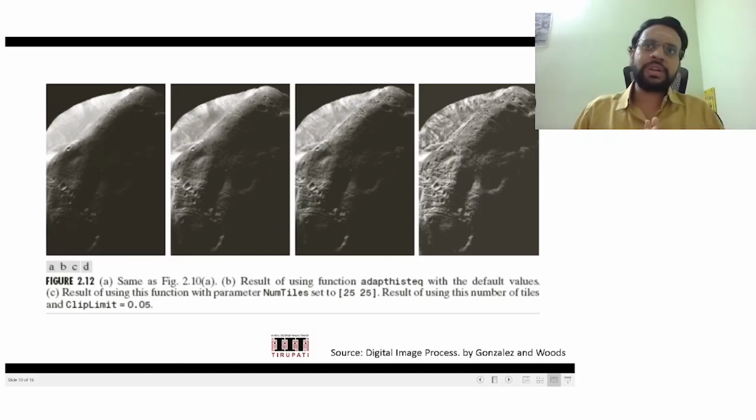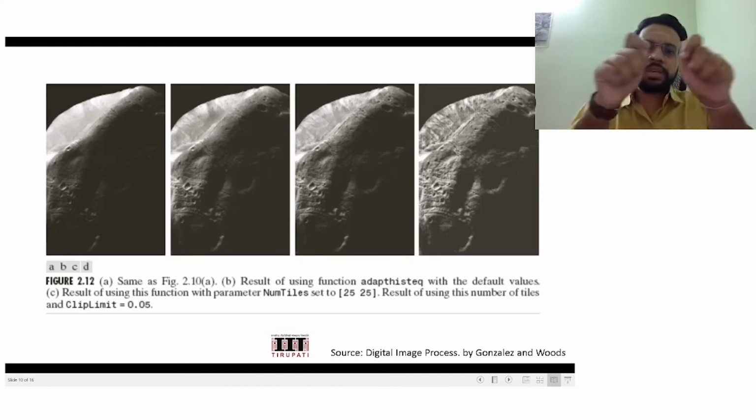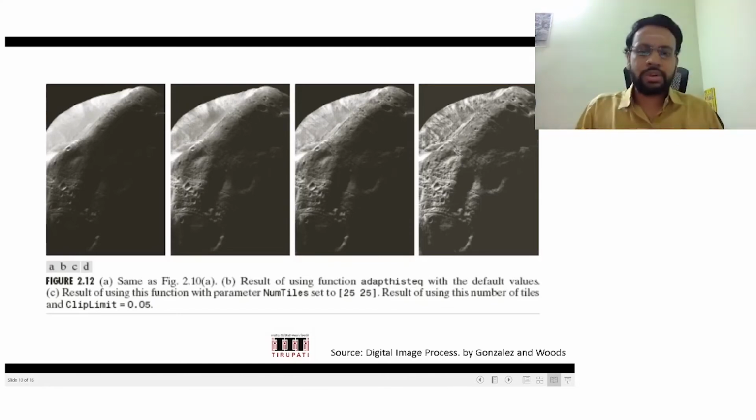That is as far as the contrast limited part of your method is concerned. And the second constraint could come from what should be the size of your neighborhood. I think they have taken here a size of 25 by 25 and a clip limit of 0.05, that was giving them the best result here.